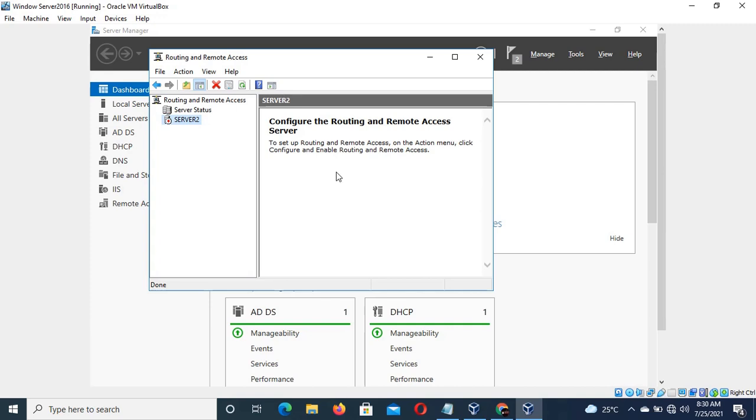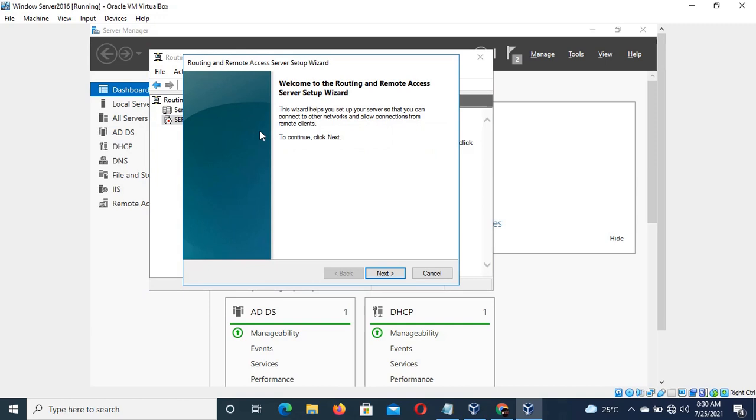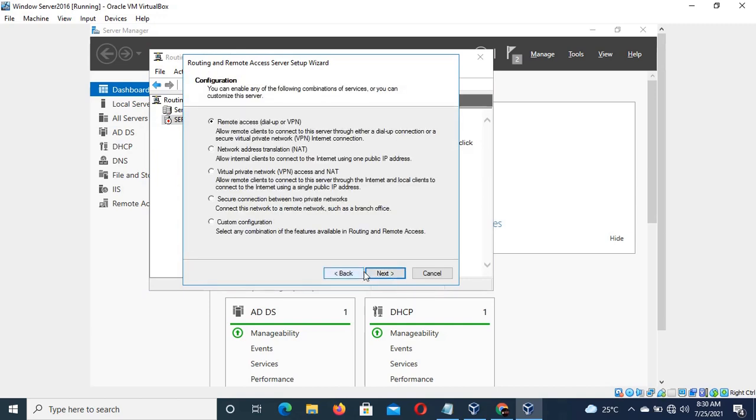Now let's continue as I click on the server 2, which is the name of this machine. Then you click on configure and remote desktop. You go to the next wizard. I'll choose custom configuration.